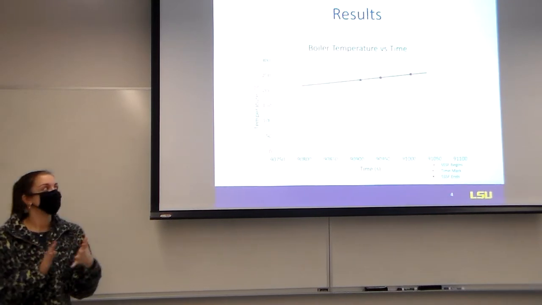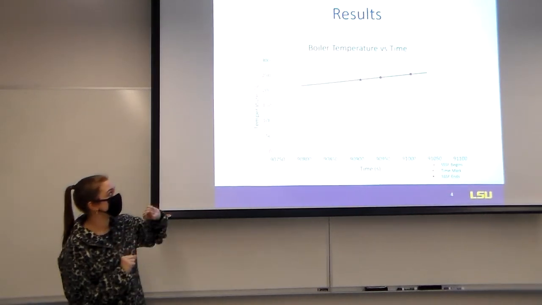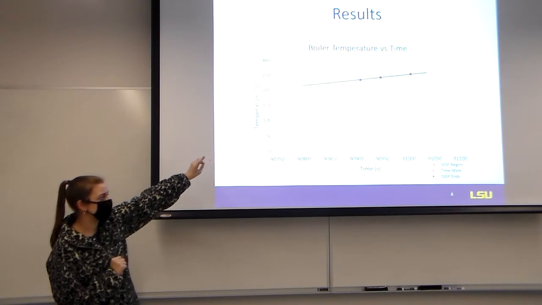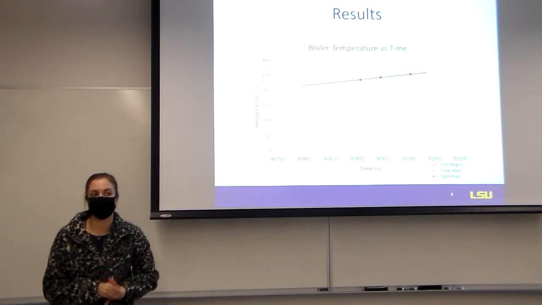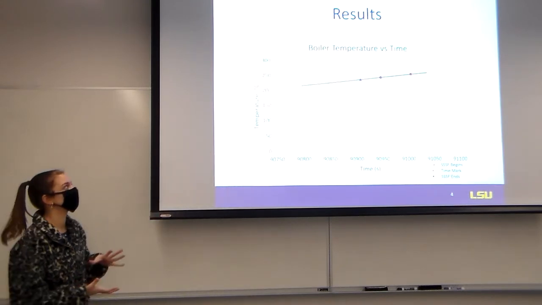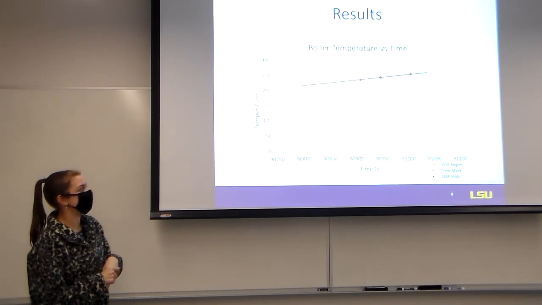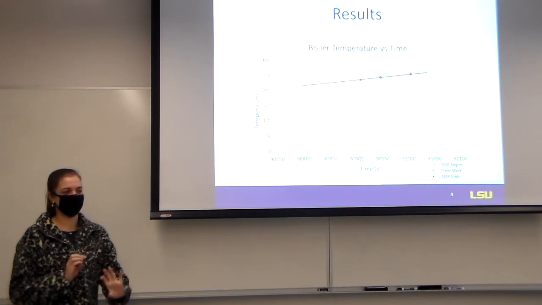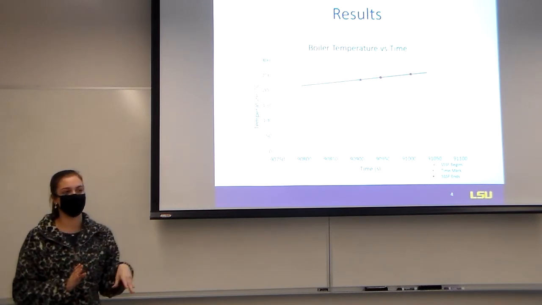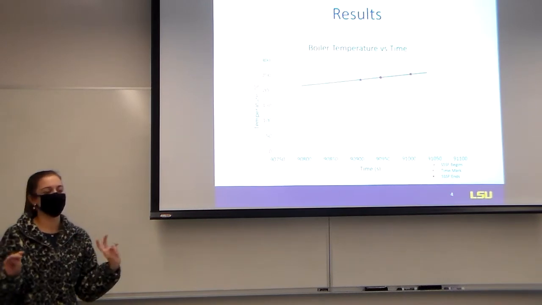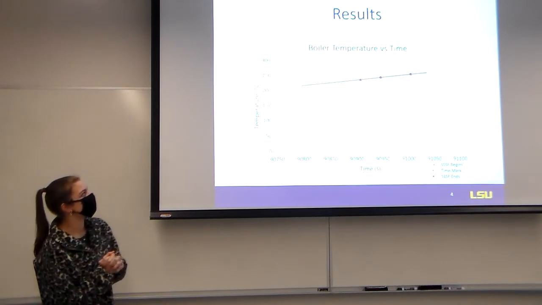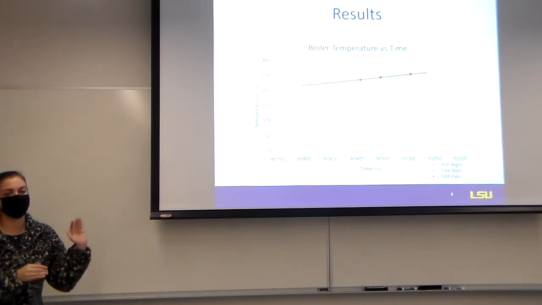Here are the results of the boiler temperature versus time. The little triangles mark where steady state begins and the little squares where steady state ends. Like I said, we were not at steady state technically yet with this data, so that's just kind of going off the data that we get. We're trying to achieve steady state before that, so we've gotten there, we just didn't know it yet. But as we notice, the boiler temperature is just constantly increasing.